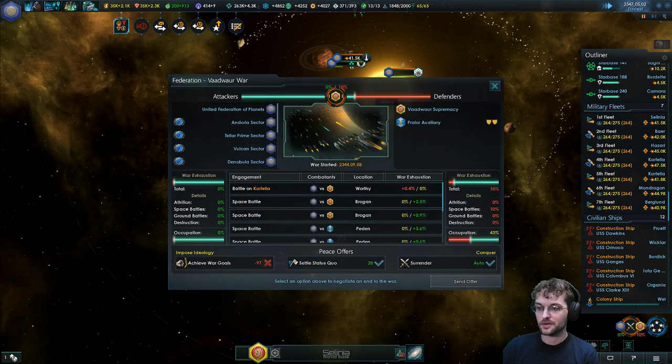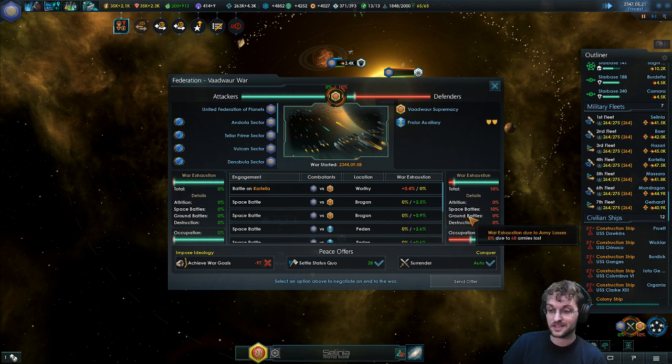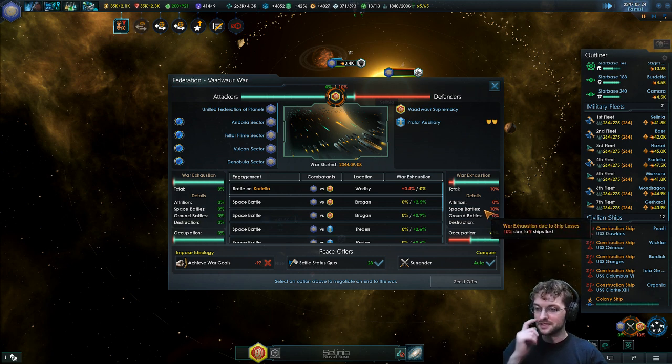Alright, so when he has cleared out, start bombing the planet in the system. How's the war score looking? We're at 10% and 0%. No war exhaustion. We haven't lost any troops in ground battles or space battles. No, that's not true. We've lost one in a ground battle. Yep, but 0% because it's a fraction. The amount we gain in war exhaustion is that as a fraction of our total army size, I think. That's my working understanding of how that works. Whereas they've lost 0% due to 68 armies lost, so maybe not. Maybe defenders don't get that as tough.